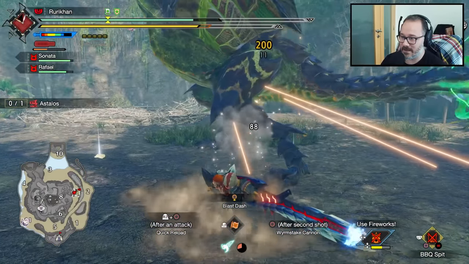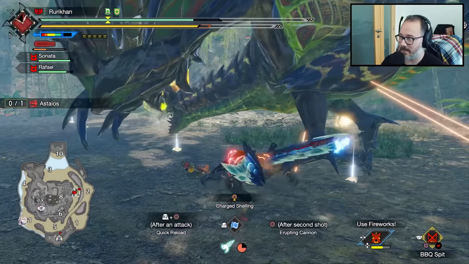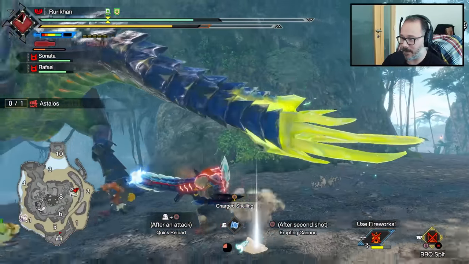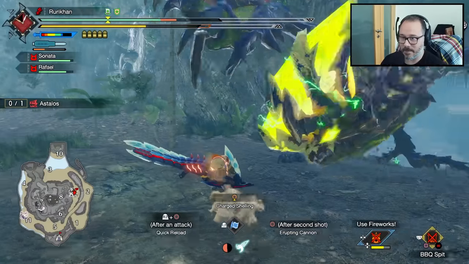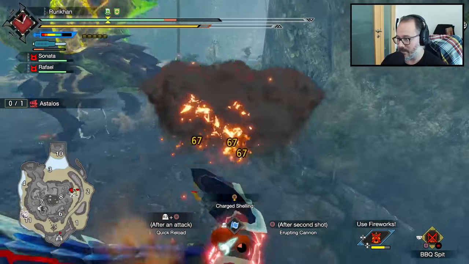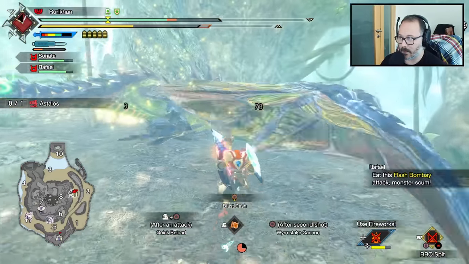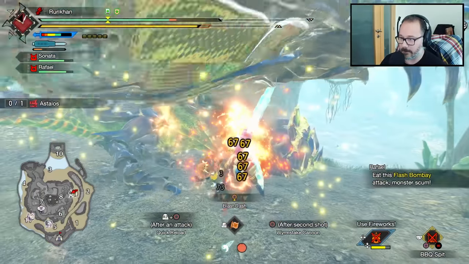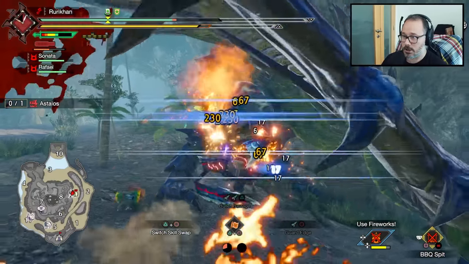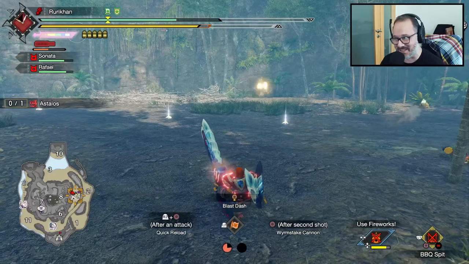Booyah. Now he's probably going to try to make a run for it soon. So I'm going to do this. Who'da thunk it? Get him! Booyah! Dude, look at our sharpness. We've got no sharpness at all, ladies and gentlemen.